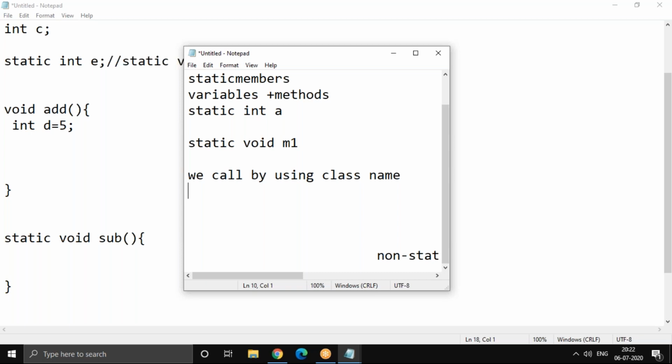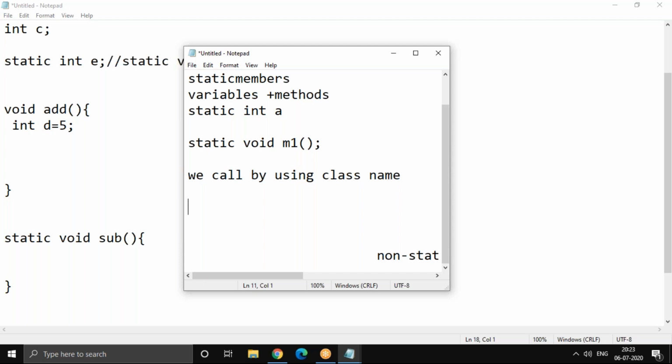So if I want to call the m1 method, which is my static member, how can I call it? I can call it by using the class name, because if it is static, it belongs to the class. For example, in the earlier code, sub is my static member.